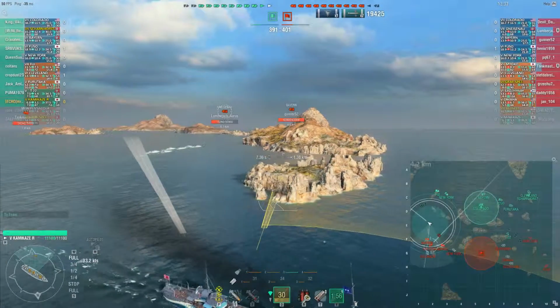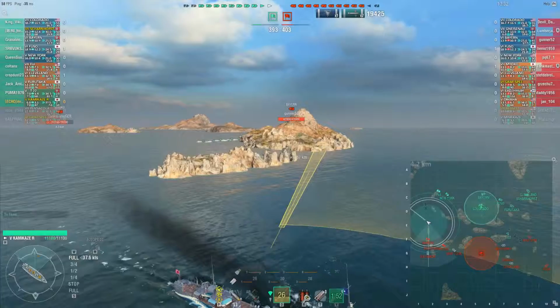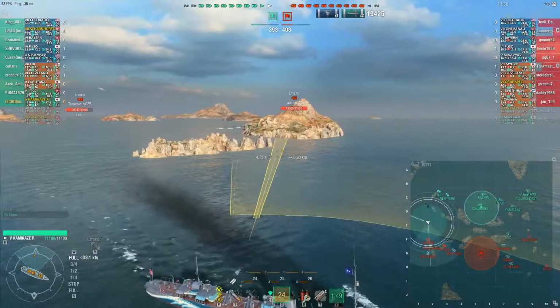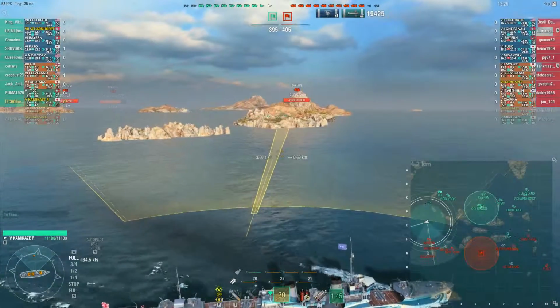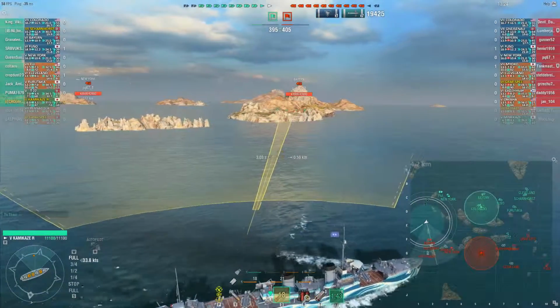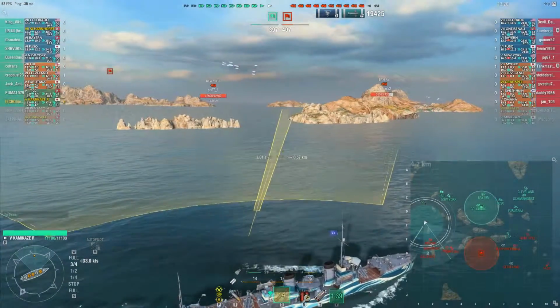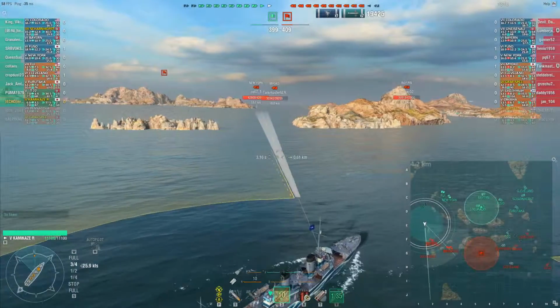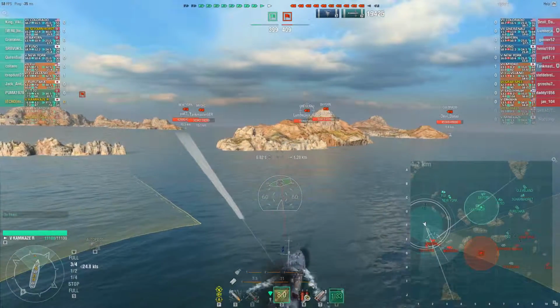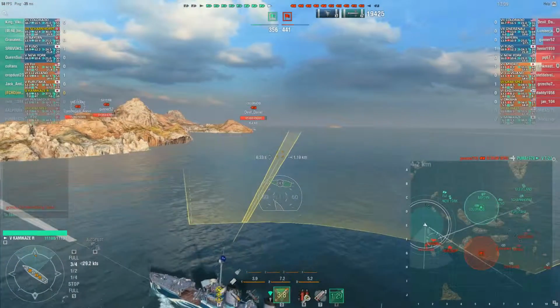The new Japanese Russian destroyers do look pretty interesting. The Grozovoy's AA has been nerfed somewhat. It's still got 54 stock AA, which shouldn't get up to above 100. I can't remember what it was before, but it was a bit crazy. So glad that's been nerfed a bit. It had USN cruiser level AA, which is just ridiculous, to be honest. Yeah, so looking forward to those.